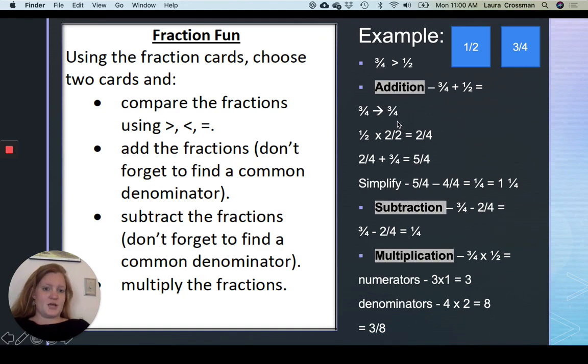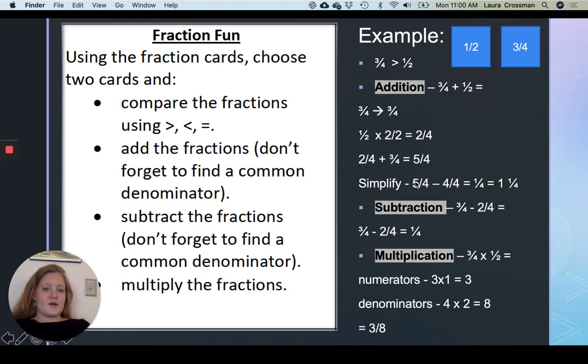The next row, I did 1/2 times what special form of 1 gets me to 4 as a denominator. In this case, it is 2/2 that will be my special form of 1. So 1/2 times 2/2 is 2/4. So now my problem becomes 2/4 plus 3/4, which equals 5/4, since we add our numerators across and the denominator remains the same.